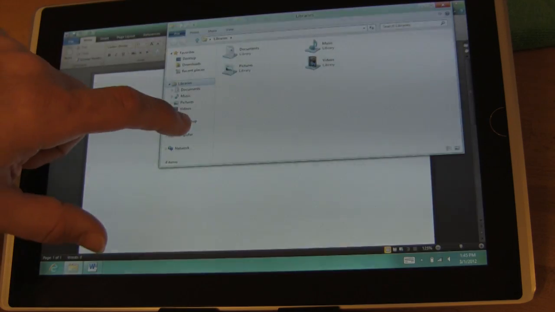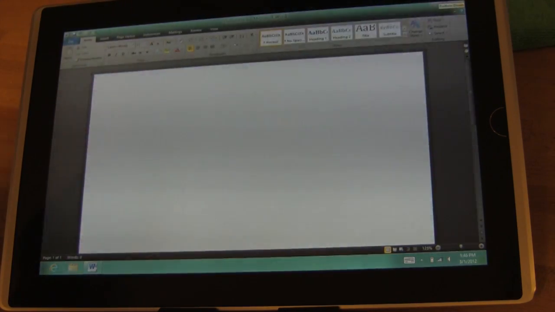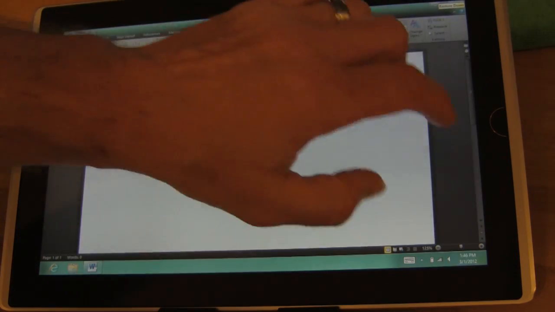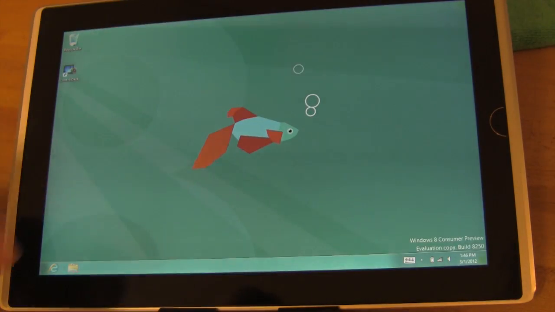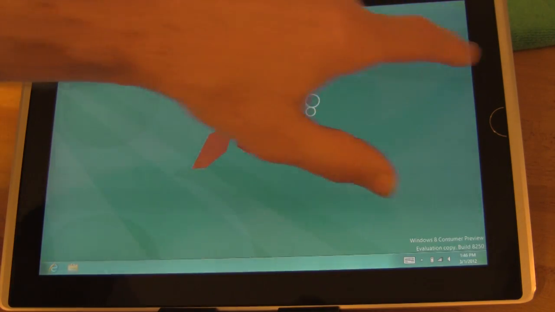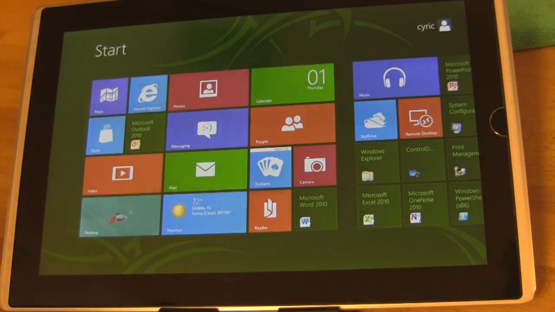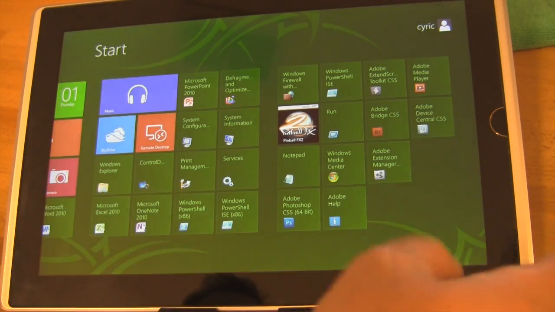You can get in here and look at My Computer, look at the different drives. Your icons are going to be a little different. The response is actually pretty quick. We do need to calibrate our touchscreen. For some reason, it got out of calibration. And again, to get back, we can tap here and hit the start menu, and we're good to go in there. All right, you see we have everything.